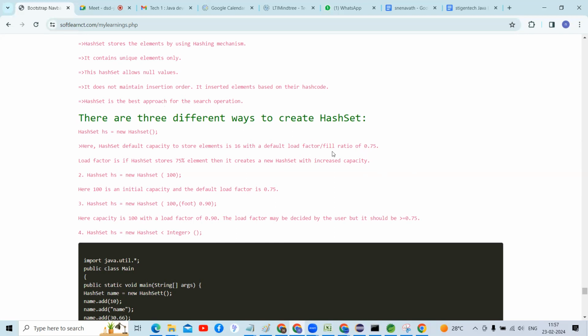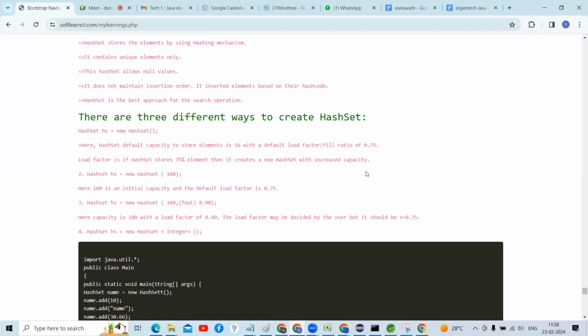Getting it or not? Yes, sir. So like that it will grow, guys. A HashSet object will also be created. You can check how many ways we can create the HashSet object. What is the default capacity for HashSet, and what is the fill ratio or load factor? What is the load factor available in ArrayList? The same load factor applies here also, guys.